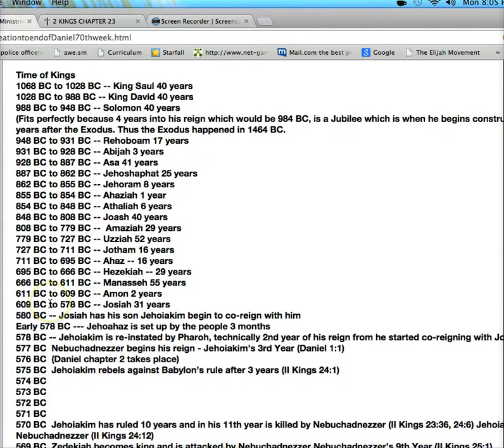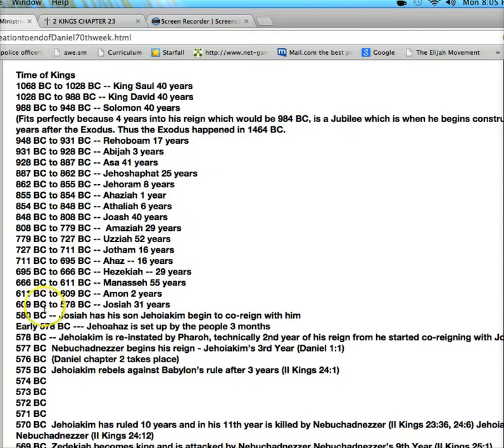And then, by the way, this is something I don't have in the timeline, but the 18th year of Josiah's reign, which is 591 BC, this is when they discover the book of the law and keep a Passover. And it's a Passover discussed at the end of the book of Kings, where it's talked about how it's like the greatest Passover that's ever been celebrated since the time of Joshua. And that happens in 591, which is interesting because 7 years later would be a Jubilee in 584.